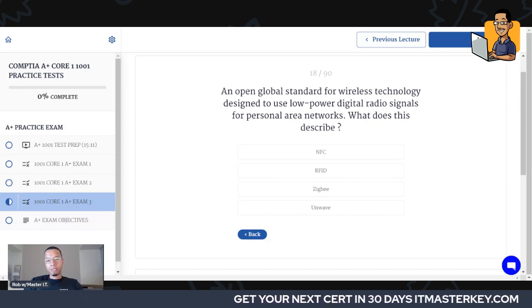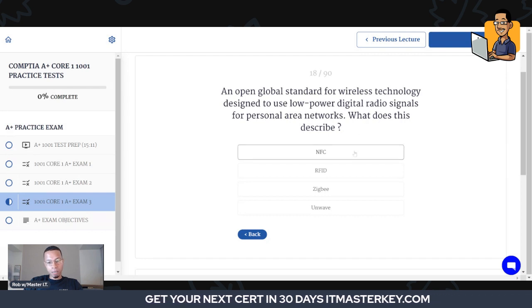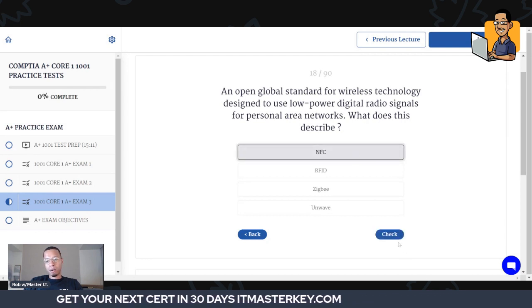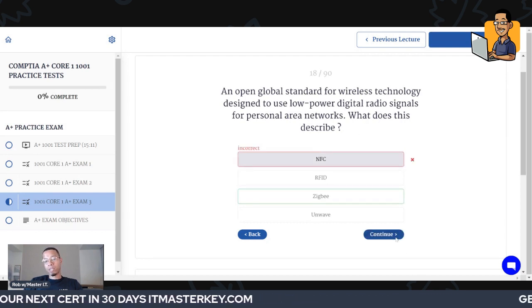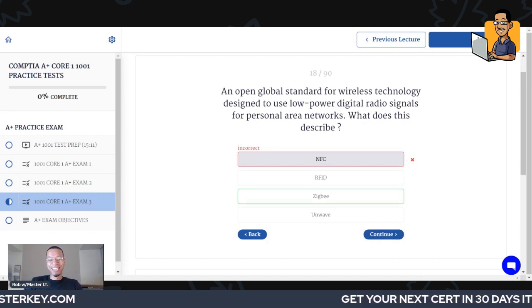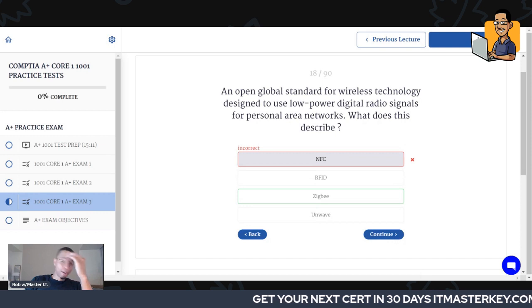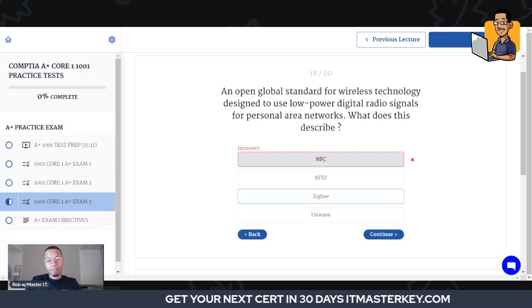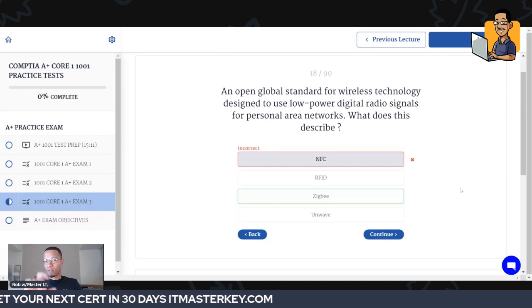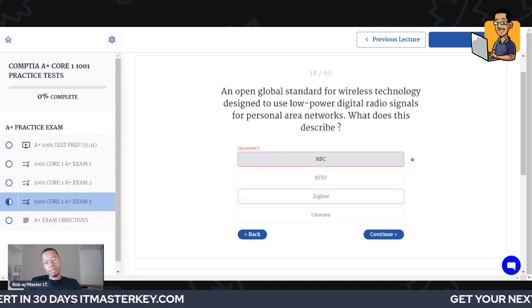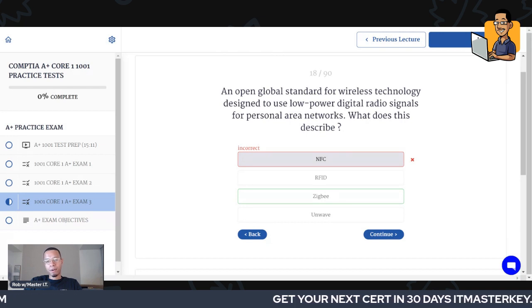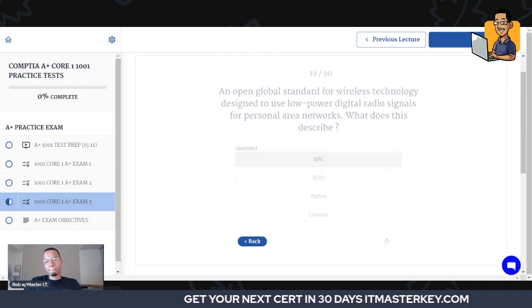I would say it describes NFC, which stands for near field communication. Oh, damn, that's right. So moving too fast, see, distracted. This is perfect, and I'm not going to edit none of this stuff out, because if you're distracted, if you're doing too much, Zigbee is that. That doesn't make sense. Why wouldn't it be NFC? It doesn't make sense. All right, very good. Zigbee. Good.